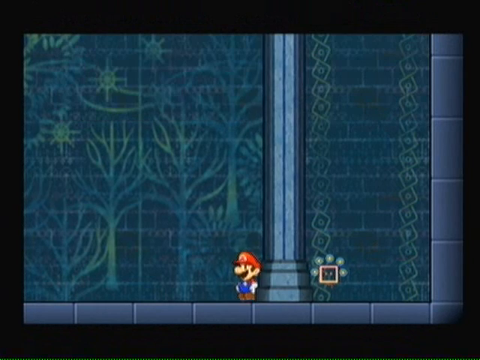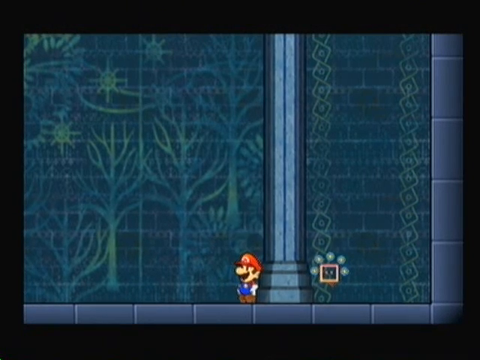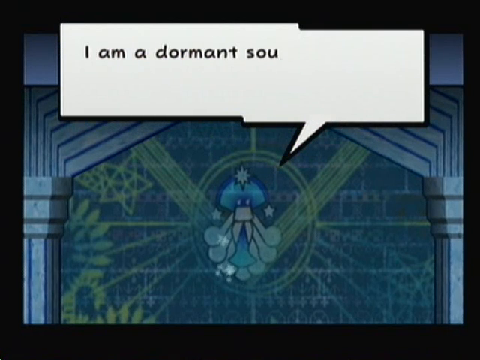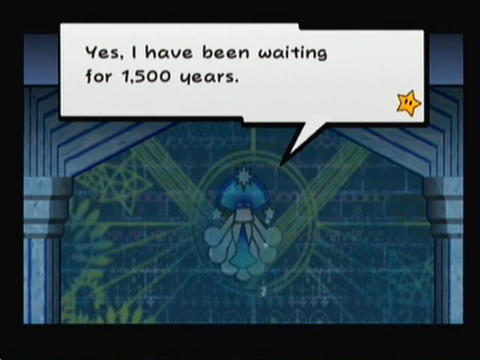Welcome, hero. My name is Millennium. Where are you? Oh, there you are. You are dead. Hi, dead person. I am a dormant soul, and you have waited long to give you Pure Heart. Yes, I have been waiting for 1,500 years.